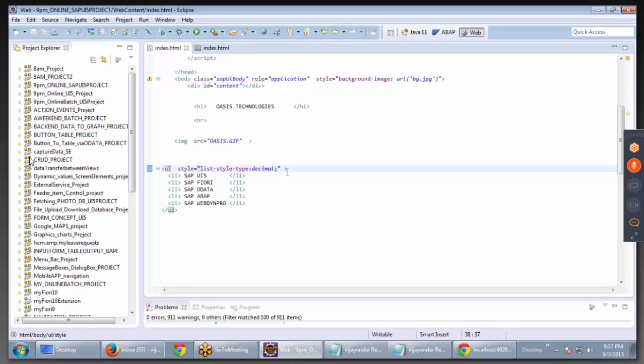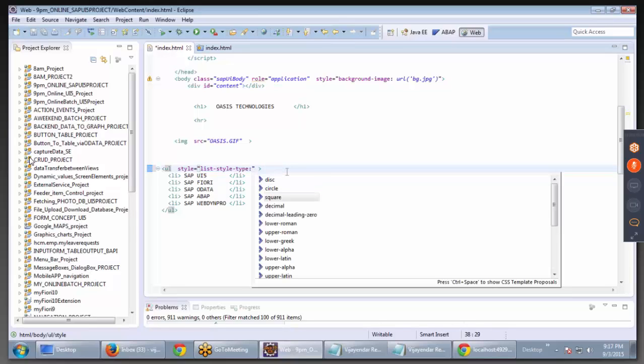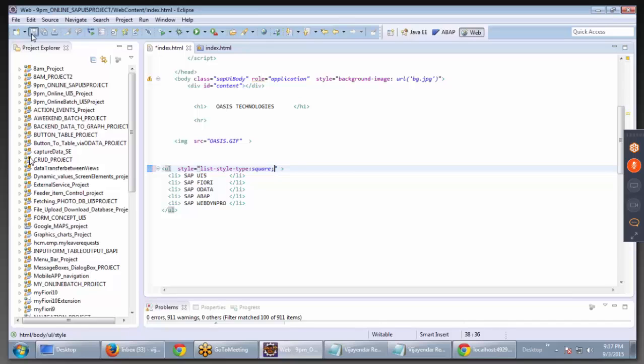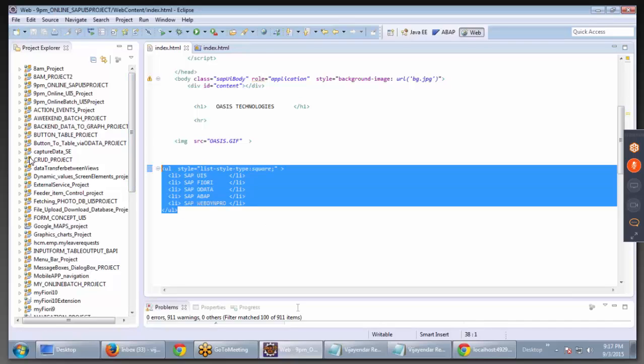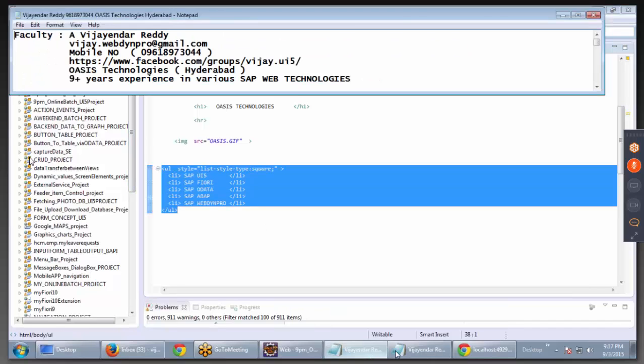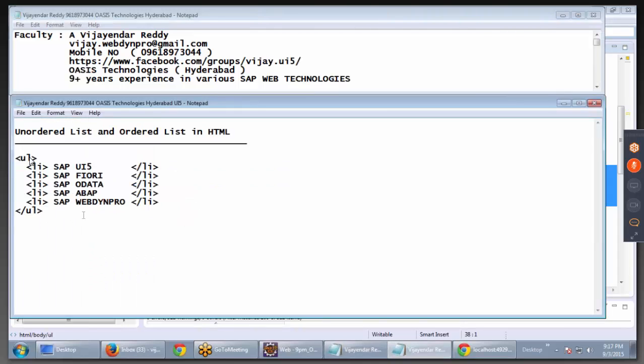So first of all, let me go with square box and let me give this in your note file. For unordered list, we can add style attribute.